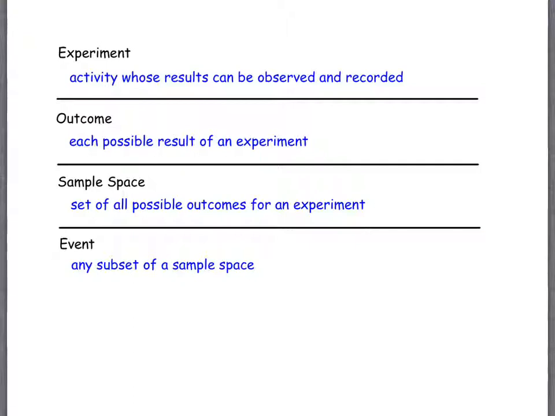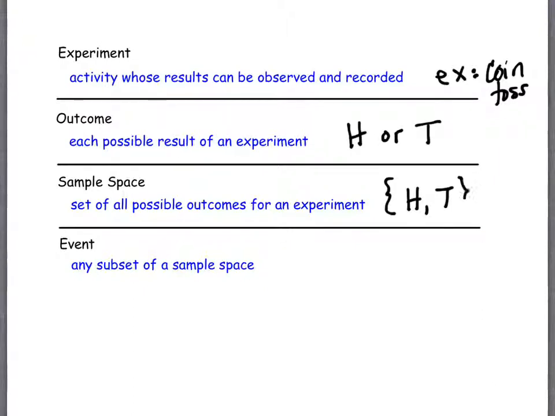Now, a sample space takes the outcomes and includes all of them in a list. So let me give an example. I haven't written any of these down yet, but let's say, for instance, we did the coin toss here. So our possible outcomes are heads or tails, and then the sample space would look something like this if we were to abbreviate. You list them in curly braces, and you write any outcome that's possible from a single part of your experiment. In my case, that was a single coin flip.